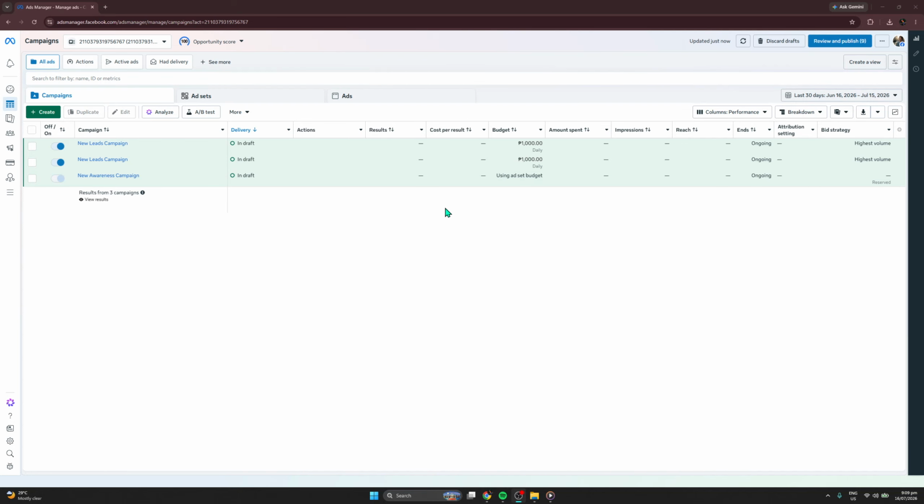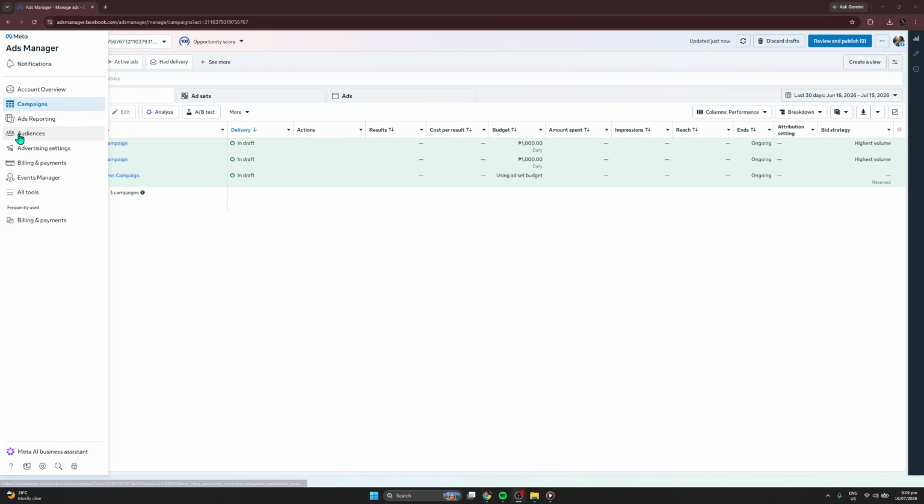First, you'll want to navigate to your Facebook Ads Manager. This is the hub for all your advertising activities on Facebook, so it's important to familiarize yourself with it. Once you're there, look to the left-hand sidebar. You'll notice an icon labeled Audiences. Go ahead and click on that. This section is where you can manage all your audience settings, including creating and editing custom audiences.